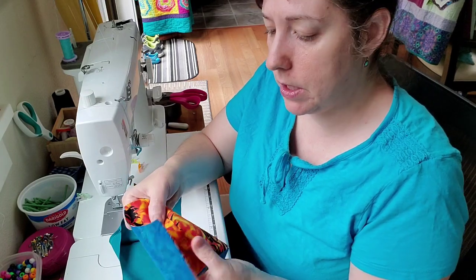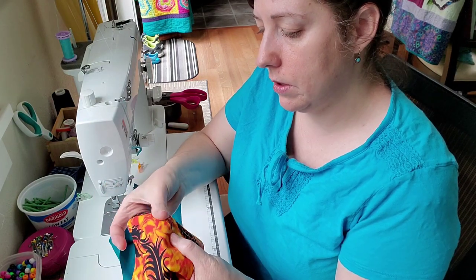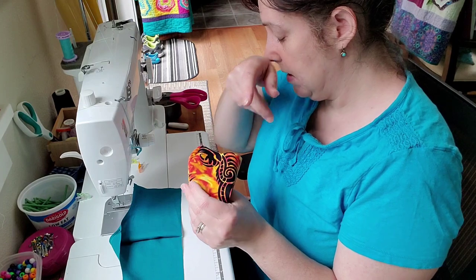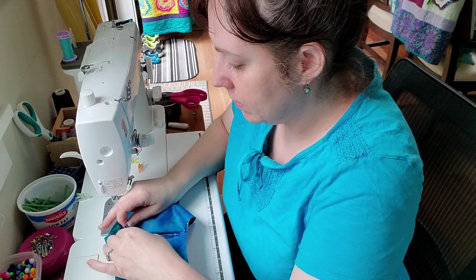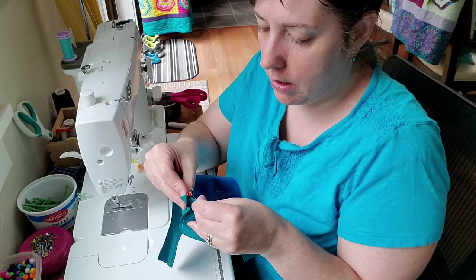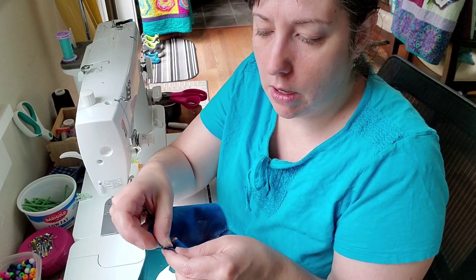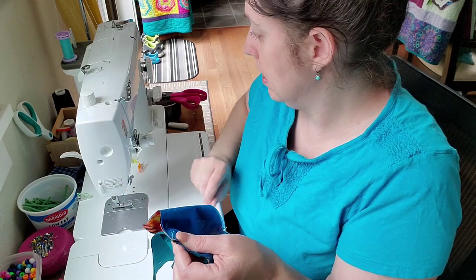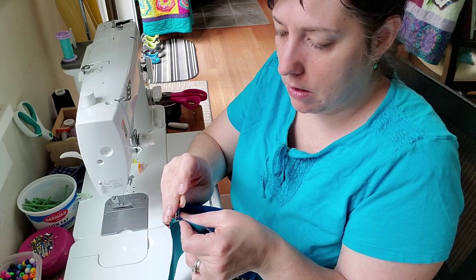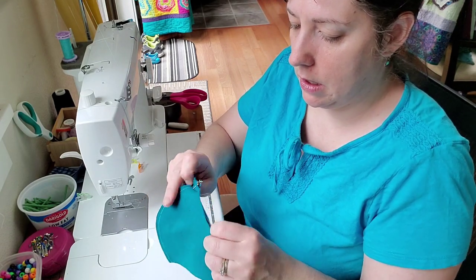Now what you can do is just finger press the seams out so you get a nice smooth seam there. And then you're going to put your points together and put your seams on opposite sides and put a pin in it.